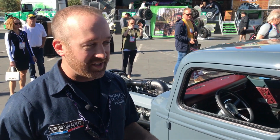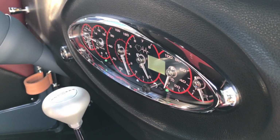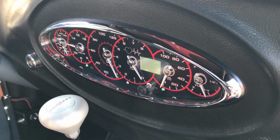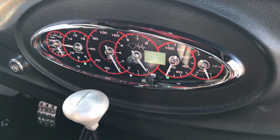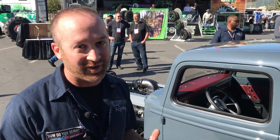The icon cluster we love because it's a nice compact little unit. It has everything inside that one cluster, keeps everything monitored and under control, especially when you get a big power plant like this. They can get anything customized and done for you just the way you want it. And it adds a really nice touch to any interior, whether it's a Factory 5 or any other custom vehicle.